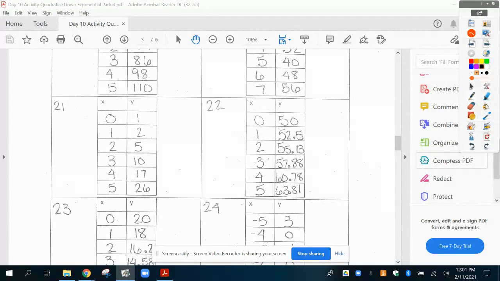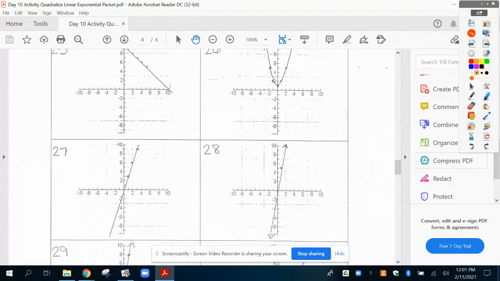Remember that these tables could be representing anything. A hint that I'll give you is that if they're representing money, that decimal might be rounded a little bit. So when you're counting the space in between or seeing if it has a common factor, if it's off by just a tiny, tiny bit, that might be due to rounding. So that might be something you want to consider.